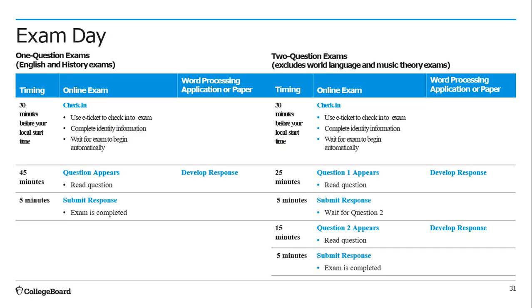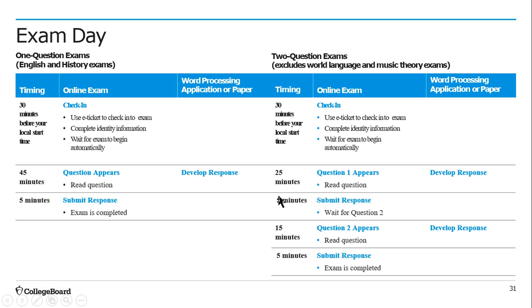Exam day. 30 minutes before your local start time, check in. Use your e-ticket to check in, complete identification information, wait for the exam to begin. Then the 45-minute question appears, then you get your 5 minutes. Oh, I'm sorry, that's for that one. So for this one, use your ticket, check in to your exam, complete registration.